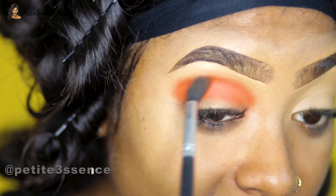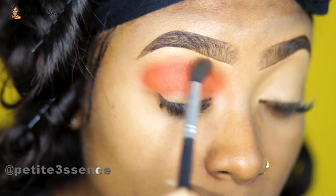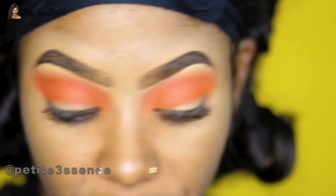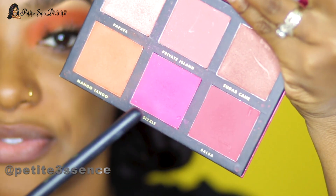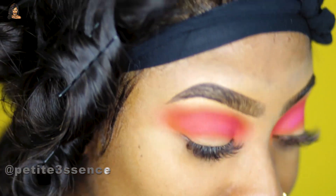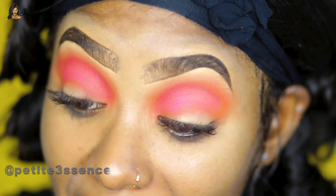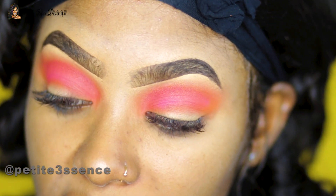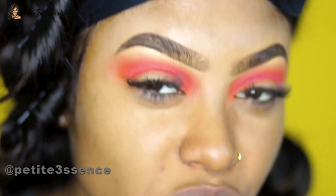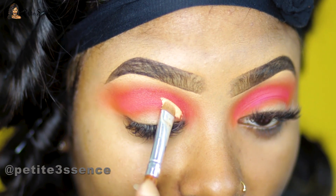I don't really plan anything. I feel like I want the lid to be nude but I'm adding colors in the crease. I got up so early today — way earlier than usual — so I could make it to the gym, and I did. I'm focusing some pink, the first shade is Mango Tango, and I'm going to use a little bit of Sizzle up in the crease. The magazine shoot was actually inspired by my fitness journey, and the article will be about my journey in fitness and what inspired me to go so hard, representing my country as a bikini athlete.